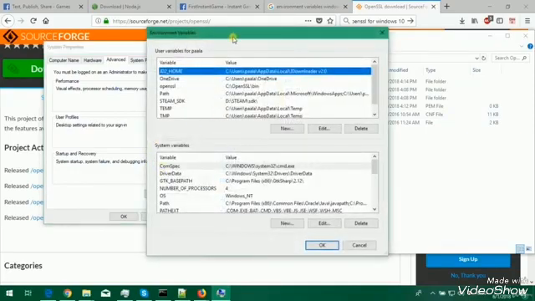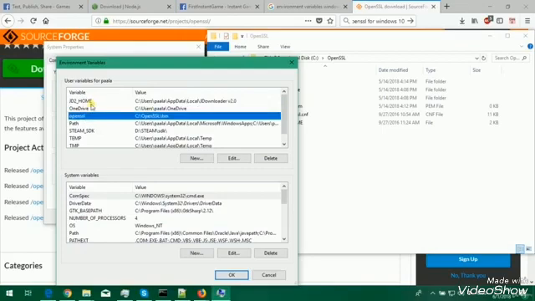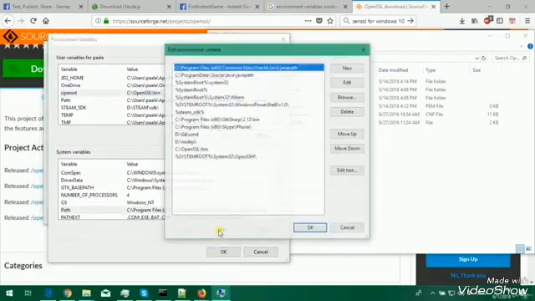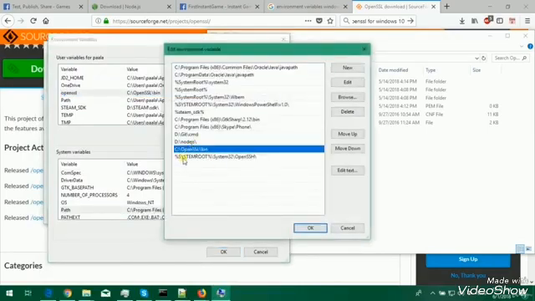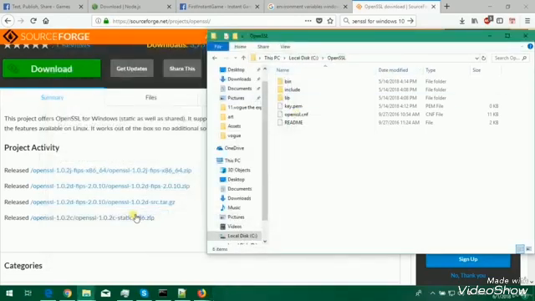I've already did that. So basically OpenSSL, it's a user variable to see OpenSSL bin folder, and under the path here I have the same folder. Basically you will download here the version for 64 bits.